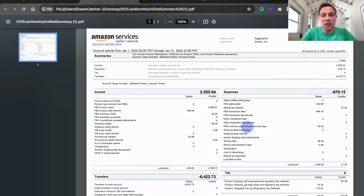From this, the problem is that you don't have a feeling at all of what the gross profit of your business is. Like, are you making money? Are you losing money? Yes, this is a number, but this is a bigger number. Yes, some money has been transferred to you. Like, it's hard to have a quick look at your business. And so this is problem number one.